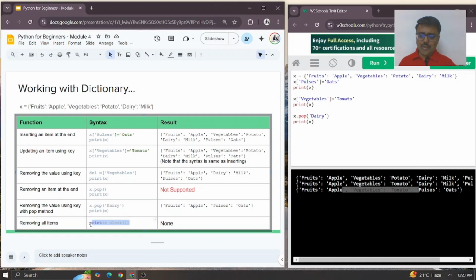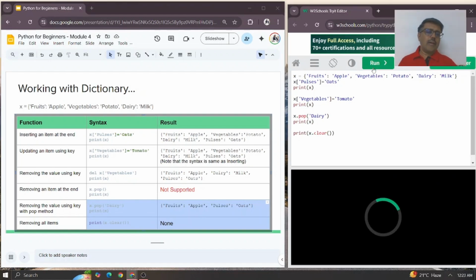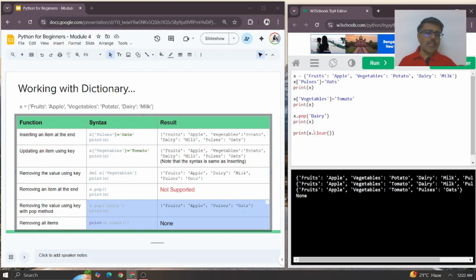I think as we discussed in the last session, I just want to mention here that x is the variable name, and when you say dot, followed by that, you are calling a method. There are so many methods you can use on that variable. So when you put the clear method, it is calling that. Now you see there is no value in x. Okay.